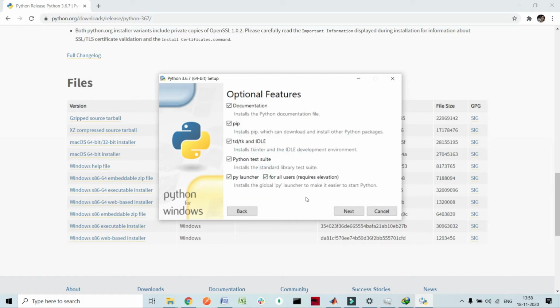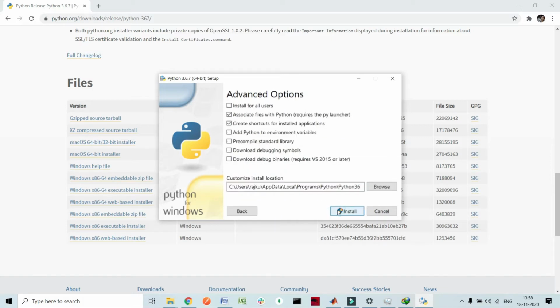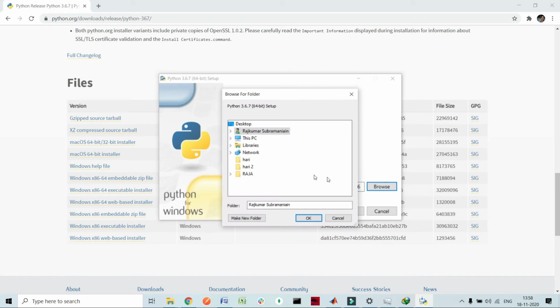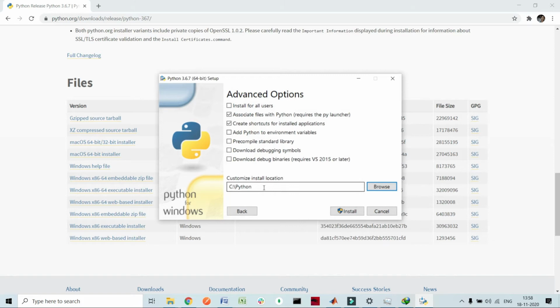So click Customize Installation and go next, and give browse, go to This PC and C:, and here I have already created a Python folder. I'm just clicking that one and pressing OK. Otherwise, you can create the path on your own also. So I'm creating Python376 as a folder.